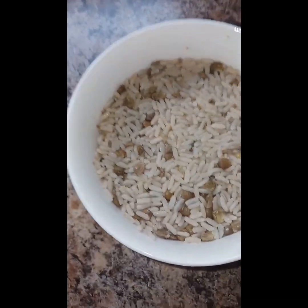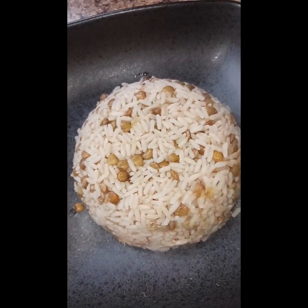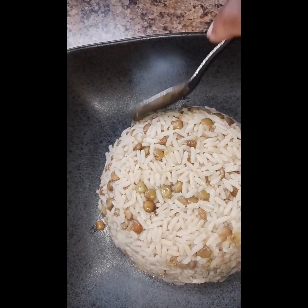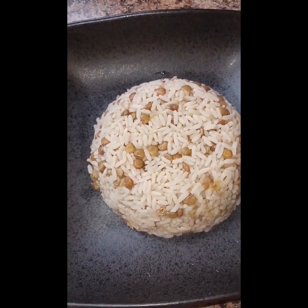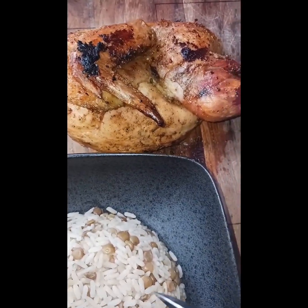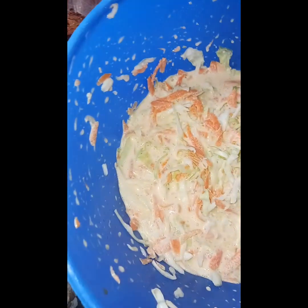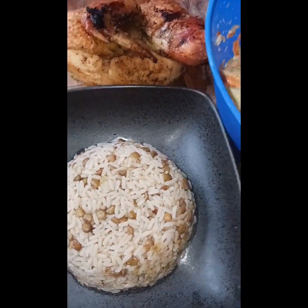I don't know why I love this plate, but let me go ahead and mold my rice in there and I shall be back. I'm very extra — is that even a word? Alright, I took the chicken out of the oven and I'm letting it sit for a second while I put in the coleslaw on the rice. Look how juicy this is.